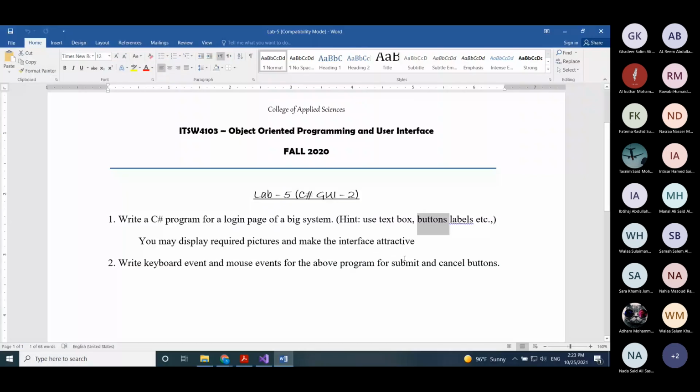So as I said, we put the text boxes, one for username, one for password. We put buttons, one for login, one for cancel. We put labels to identify our text boxes here in our form, to identify that this is username and password.